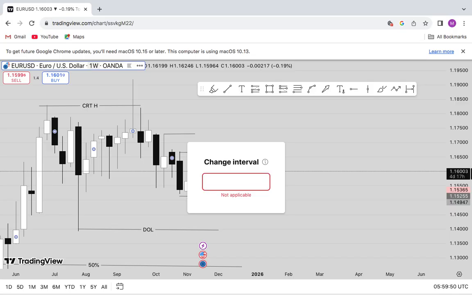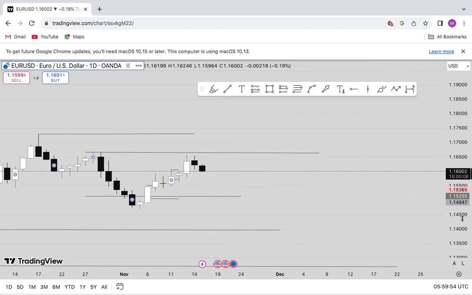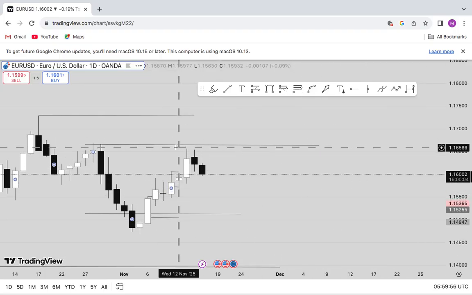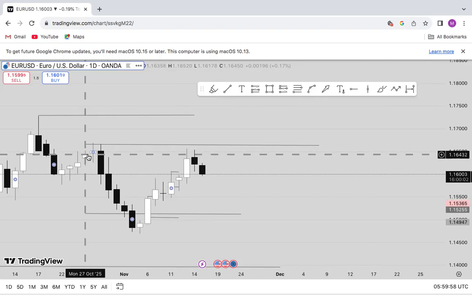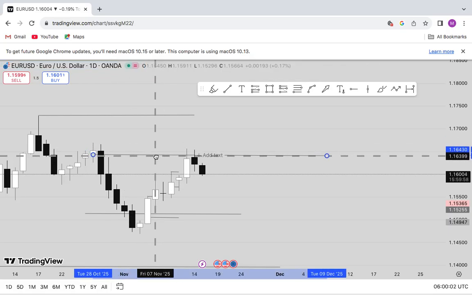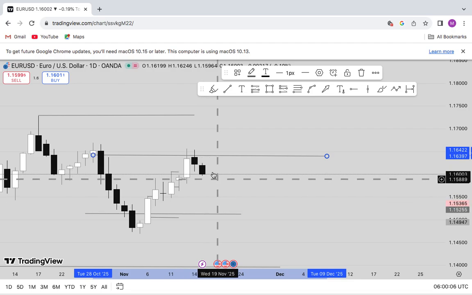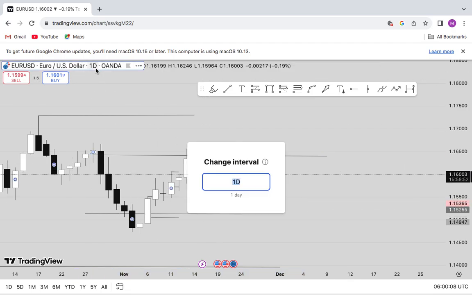So after marking out your CRT, you come to the daily time frame, and what are you going to see? You can see price reacting at this area. Price came, took out this order block. So the CRT high also reacts like an order block. You can see there was an order block here, that the price swept, and you see price trying to displace to the downside. So going straight to maybe, let's say, the 1 hour.